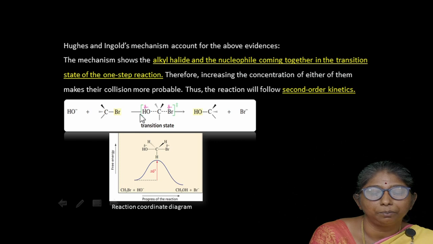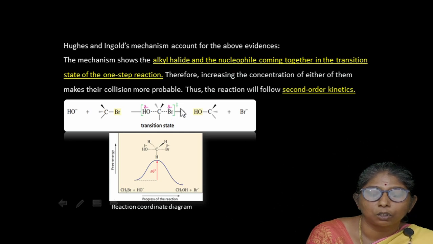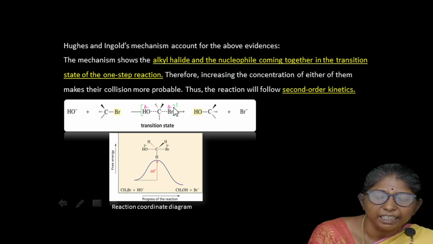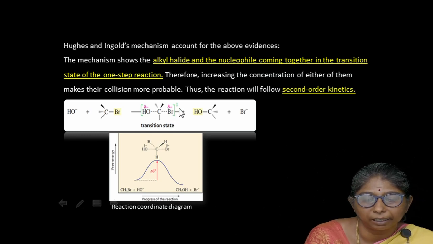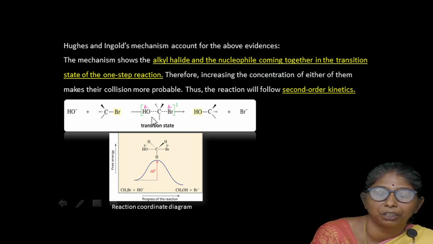See the bromine atom, it is leaving, and forms a transition state in which the carbon is pentacoordinate, or you can say this carbon is pseudo pentavalent. We can call it pseudo pentavalent because it has three covalent bonds, and one bond is being partially cleaved and the other bond is being partially formed, and so this is the transition state formed.